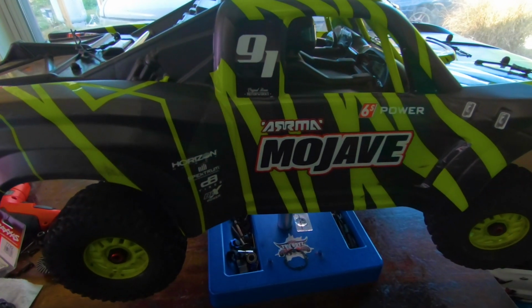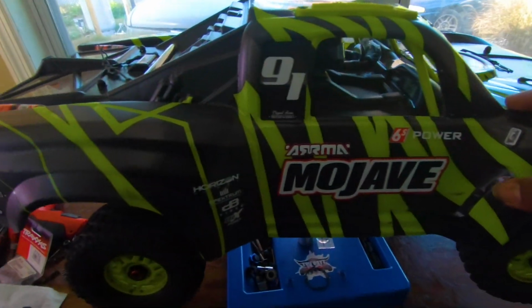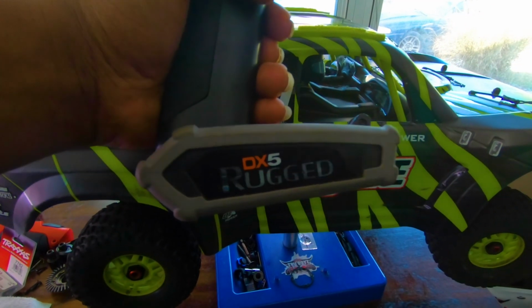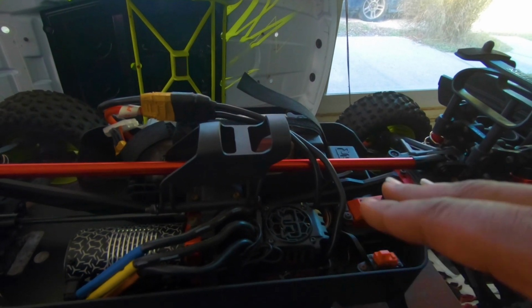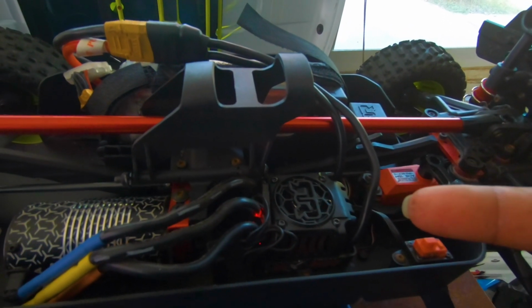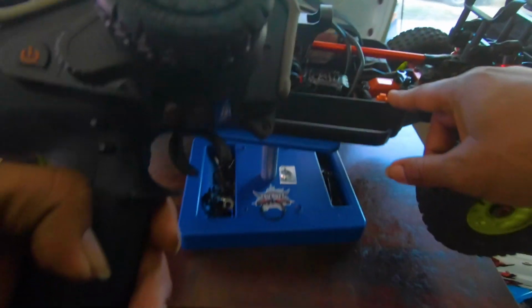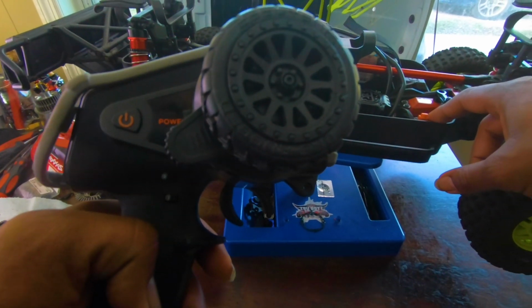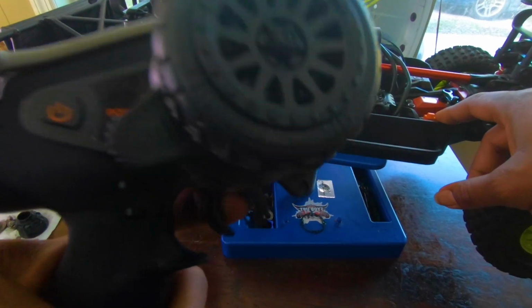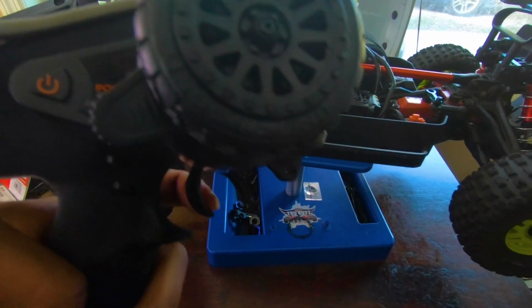Today we got the Arrma Mojave. We will be doing punch settings and how to calibrate with the DX5 Rugged remote. When you hit the set button to calibrate it, it'll be the first one where it turns red. You're gonna hold set, hit the power, calibration mode. Go ahead and calibrate it, leave it in neutral, hit set, gas, set, reverse, all set. Let it go. Now you're all set, baby.